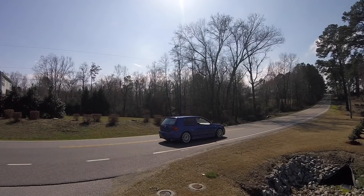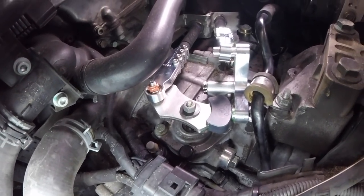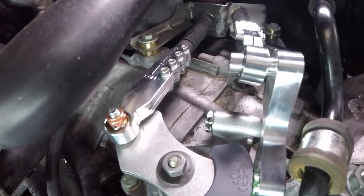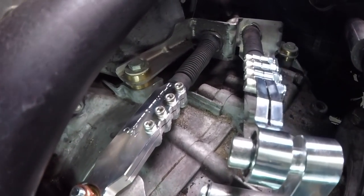What's up everybody, hey it's Charles and today we're going to be installing a short throw shifter on the R32. In the quest to make this car back to stock plus a little bit better, we are doing a ton of upgrades. One of the early upgrades is going to be the entire shifting system on the transmission as well as inside the car. Today I'm going to show you step by step how to install a short shifter kit. The kit we're going to be using is from Diesel Geek and it replaces basically everything on top of the selector on the transmission.